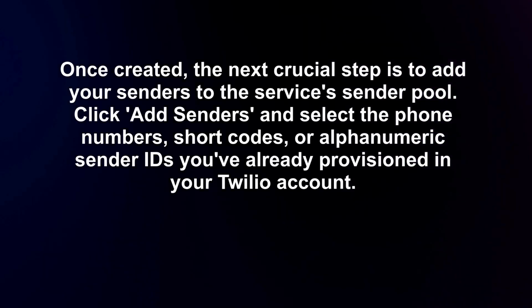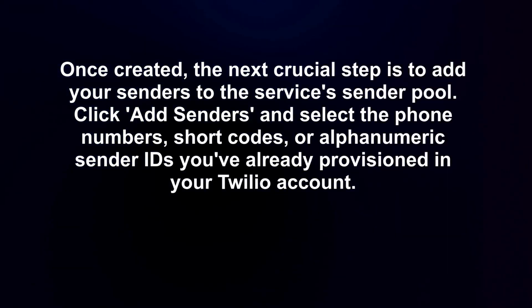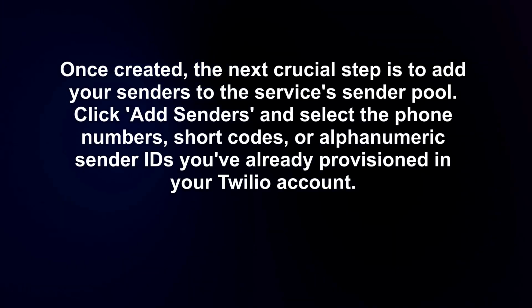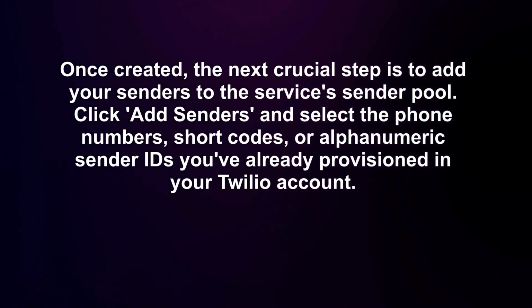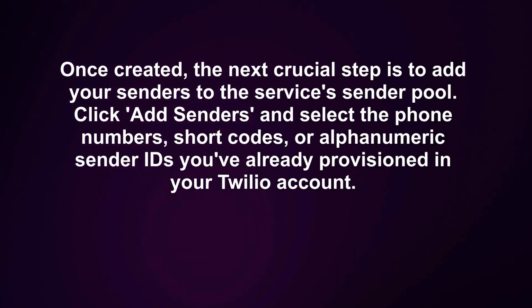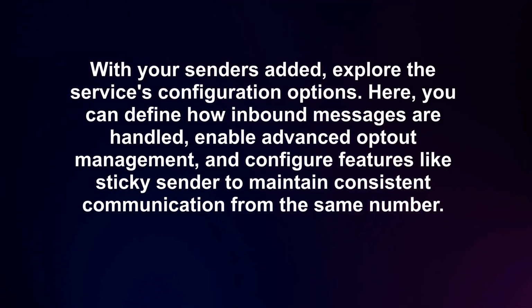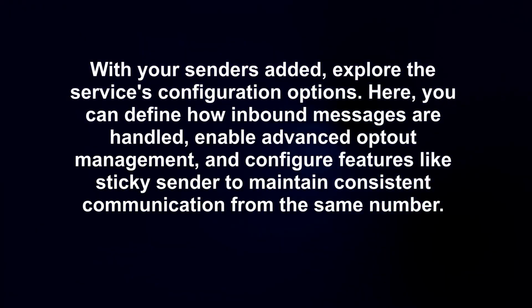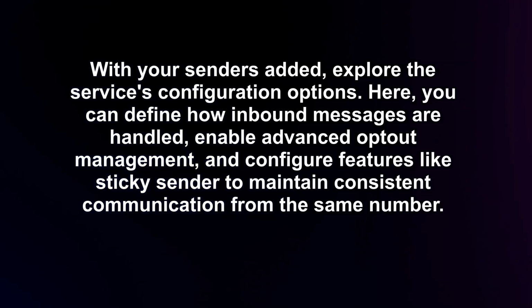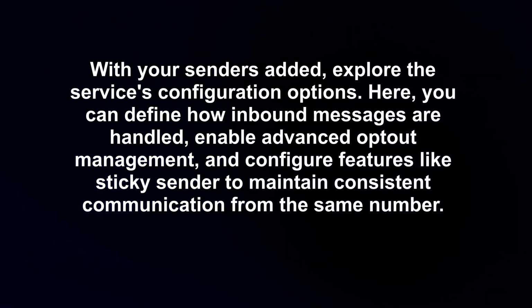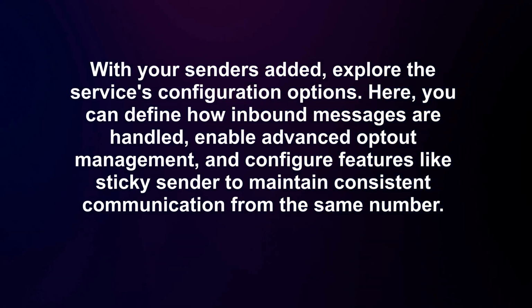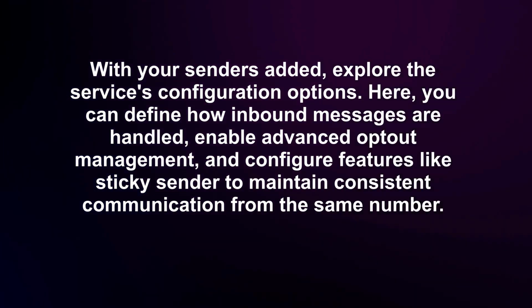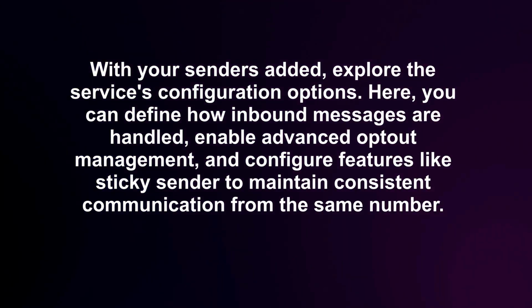Once created, the next crucial step is to add your senders to the service's sender pool. Click Add Senders and select the phone numbers, short codes, or alphanumeric sender IDs you've already provisioned in your Twilio account. With your senders added, explore the service's configuration options. Here, you can define how inbound messages are handled, enable advanced opt-out management, and configure features like sticky sender to maintain consistent communication from the same number.